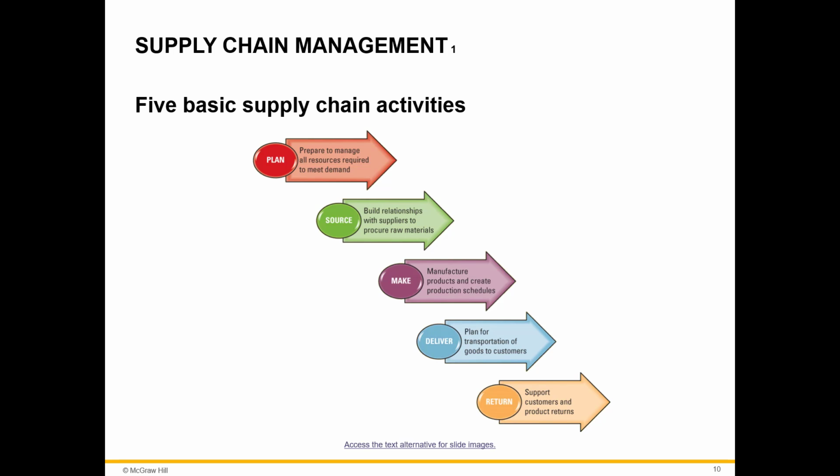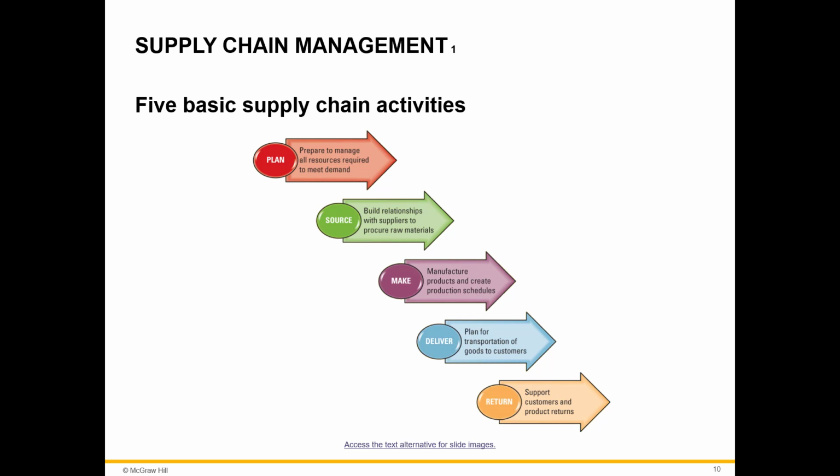A company should receive raw material and then turn it into finished products using labor and manufacturing process. The finished product will then be delivered to the customer. It is very important to get the raw material from the supplier at the right time and the right place and at the right cost.